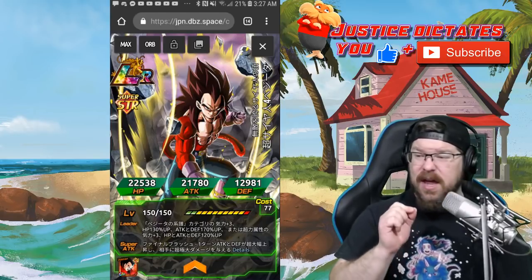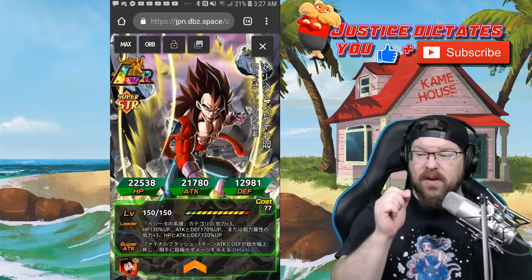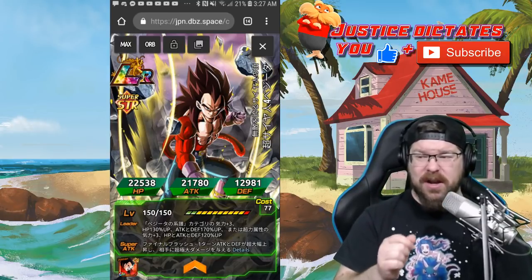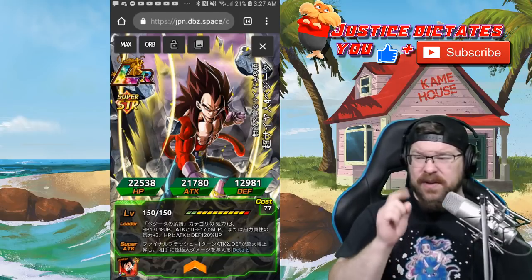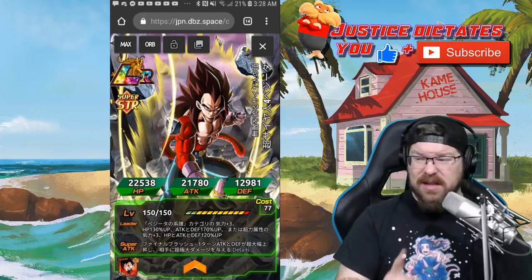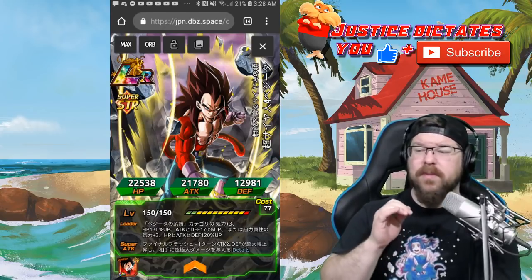Remember that, massively, and causes colossal damage. 18 Ki is Final Flash. I believe that actually is Final Shine. I think that's translated wrong. Massively raises attack and defense for 1 turn. Causes mega colossal damage to the enemy. Okay? All sounds familiar. Passive.